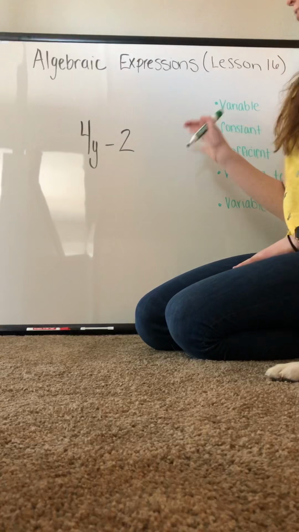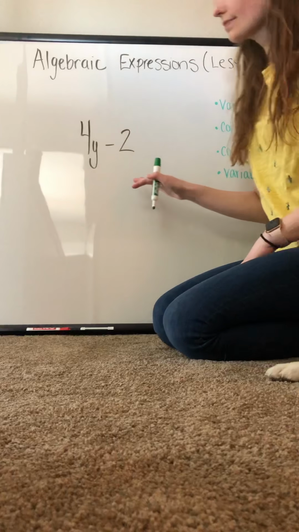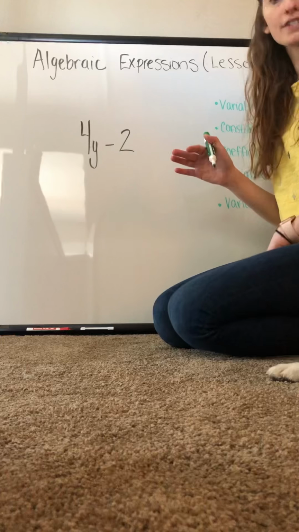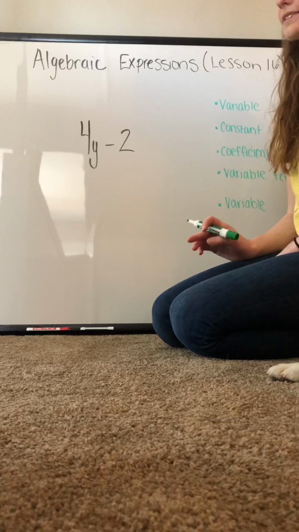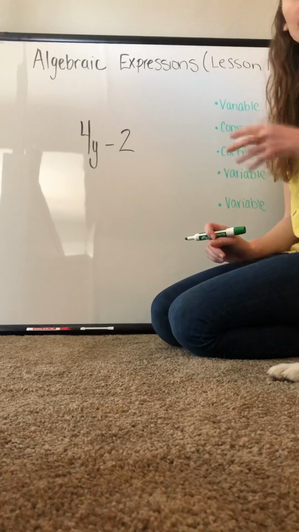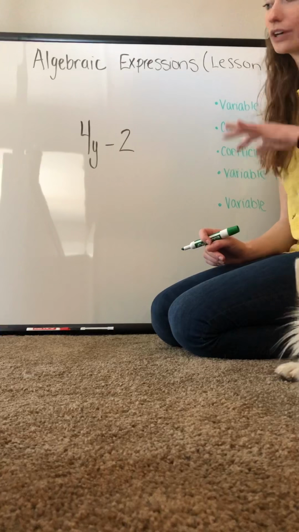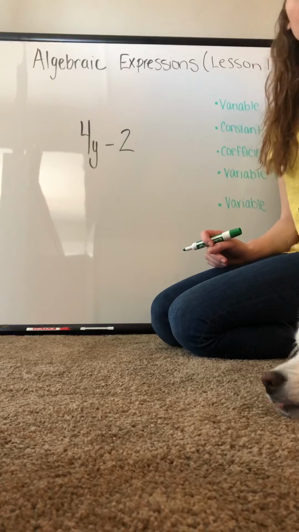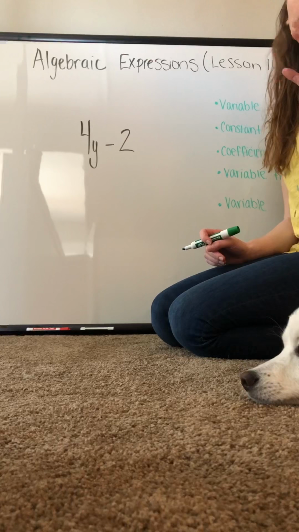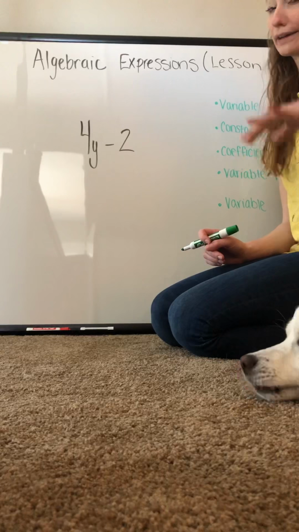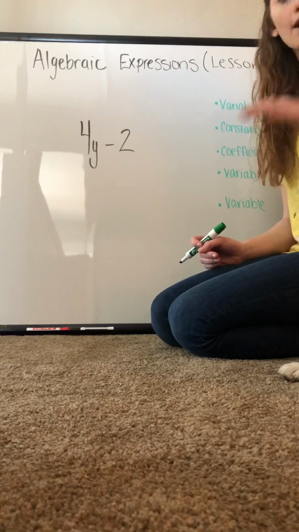Today I'm going to go over parts of an algebraic expression, which is the first section of your notes. Now, this week you should be doing lesson 16, so all of these videos that I'm going to do today and tomorrow are going to help you with that. In order to complete the form, you do need to review the notes or you're not going to understand it. So I'm going to be posting videos to help you.